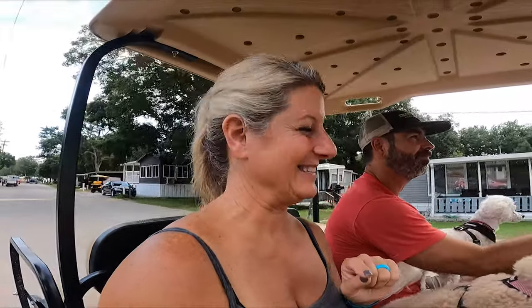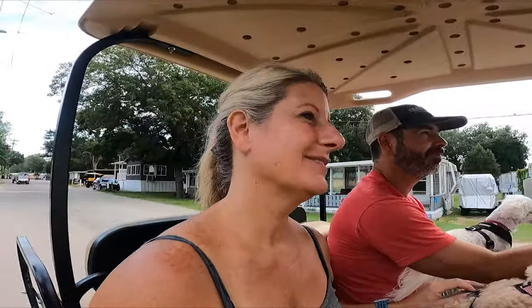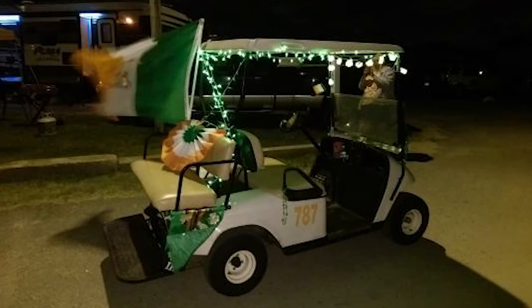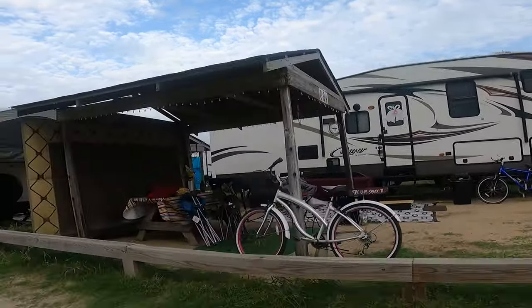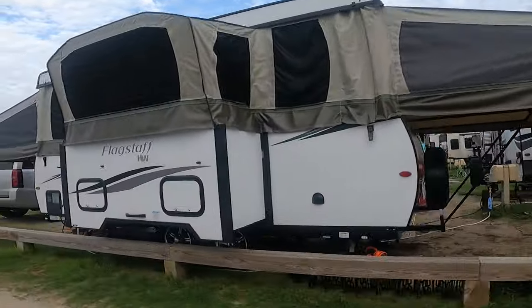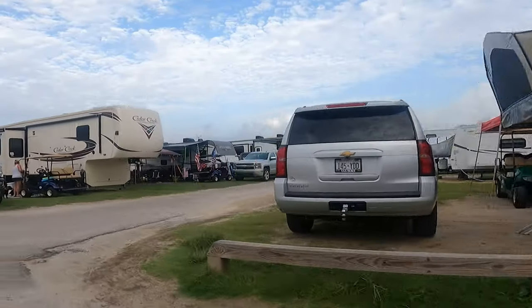This is one of their favorite things to do here at Pirateland, is to go squirrel hunting. Guests like to cruise around in the evening, when the park is very busy in the summer and during some of the holiday weekends. Golf carts drive around the main road, forming an unofficial parade.